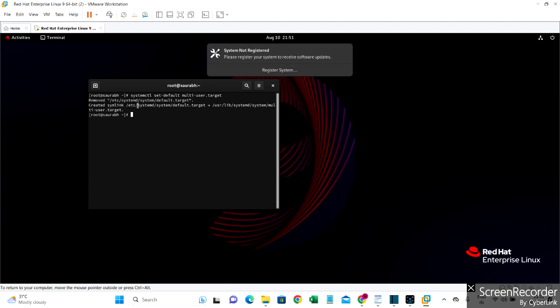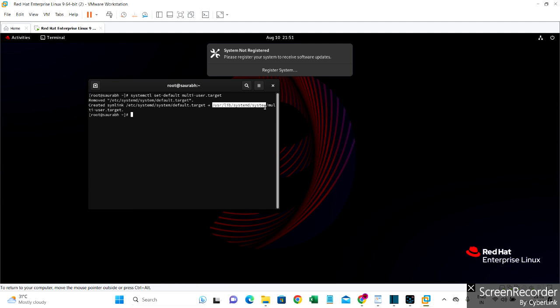So what does this command do in the background? It basically changes the symlink. It removes the default target link from graphical target, which is located in /usr/lib/systemd/system.